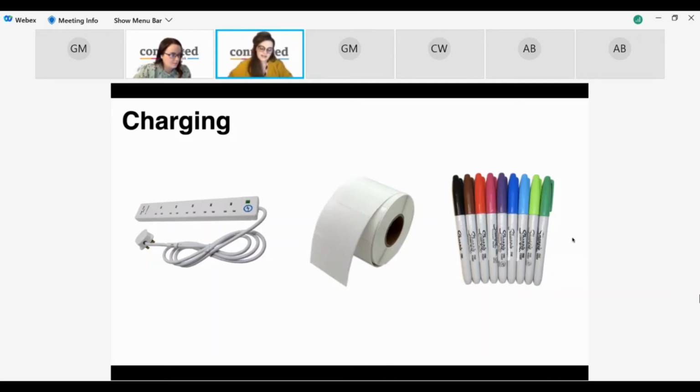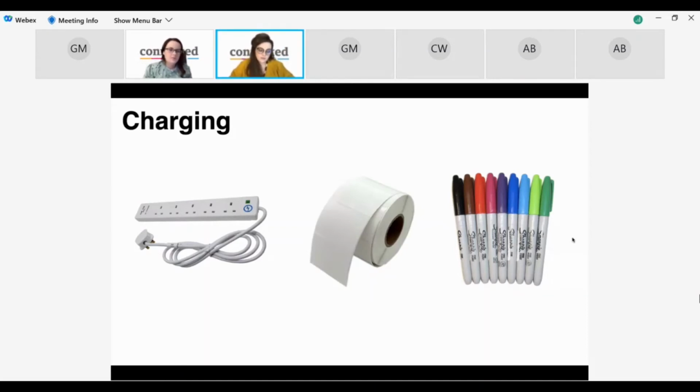The other thing that I did, that was maybe taking it a bit too far, was that I used to unplug my extension cable if I wasn't going to be in school. If I was out for an appointment or out on a course or whatever, I would unplug it and lock it in my filing cabinet so that those chargers did not go missing when I was not there. I'll leave it up to you as to whether you want to take things that far or not. But what I will say in defense of that method is that in 5 years, I did not lose one plug or one cable. So it did work. I will say that for it.